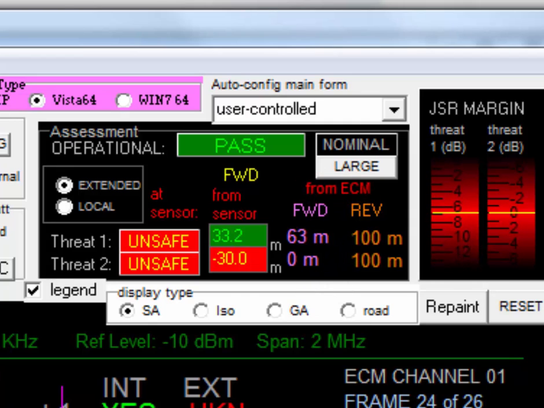And we'll notice that the sensor right now is at 30 meters, so this little green edit box here for threat 1 is hovering around 30 meters less than the estimate from the ECM, because we're 30 meters away from the ECM, we're 30 meters closer to the protection perimeter.